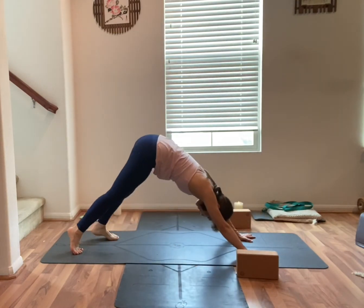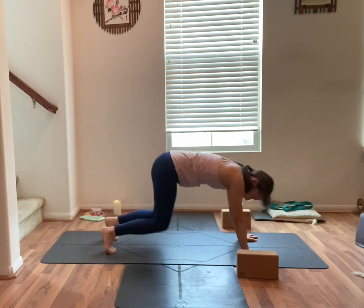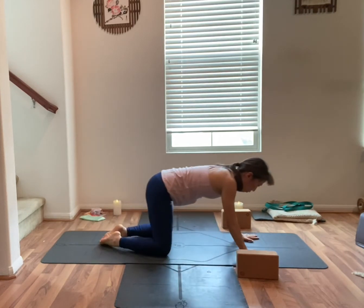Tuck your toes under, hips up and back. Option, always child pose, sit towards your heels, chest towards your thighs, forehead on the ground. Relax your face. Stay here for one more breath.